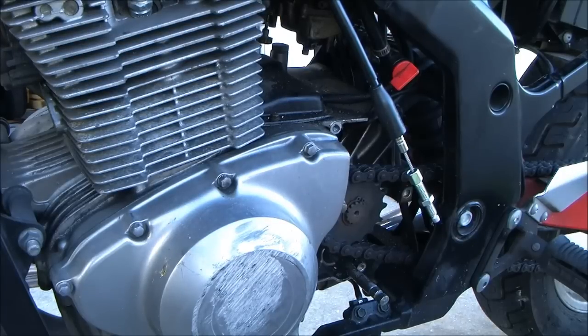Suzuki puts that clutch safety switch right there. That's one thing this kid did good, the one that sold it to you. He did you a lot of favors getting rid of that safety stuff. Oh, really? What's clutch safety?